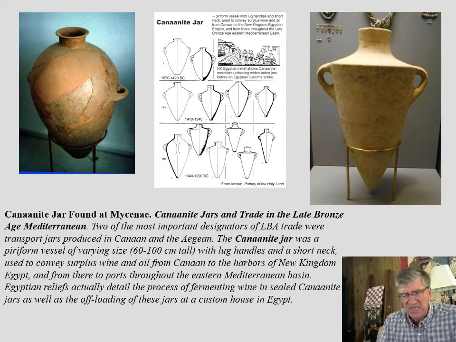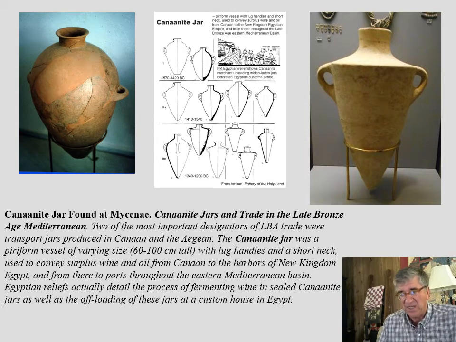You can see the morphology of it over time. The sort of egg shape with a cylindrical neck and rim at the beginning, but the lug handle designation just below the shoulder, these ear-like handles. Then later they become more canonical, more cylindrical, cone-like in the lower body, still the upright cylindrical neck, a sharp sloping shoulder with an offset to the body, and then you get the lug ear handles once again. And I point out both of these were found in Greece.